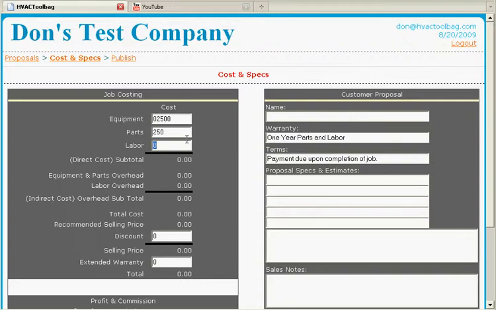This is what I'm going to pay my guys. Now I've got two guys going to work on this job. So they're at $15 an hour. That makes it $30 an hour for the two of them, and they work on this job for 8 hours. That'd make it $240. So that's what I'm going to put in.